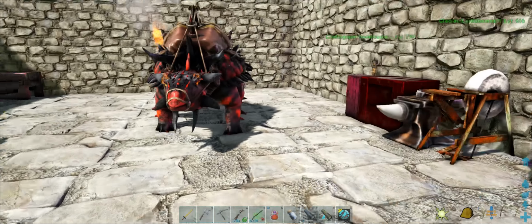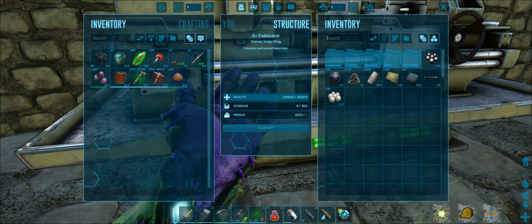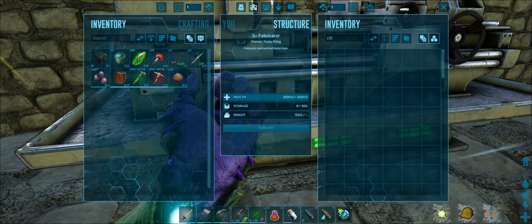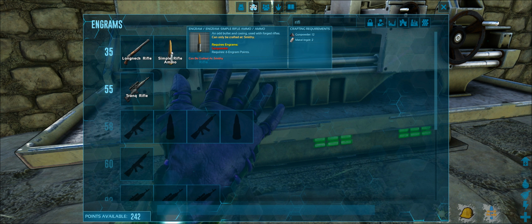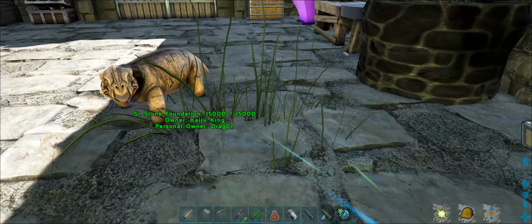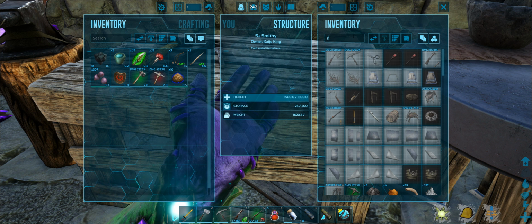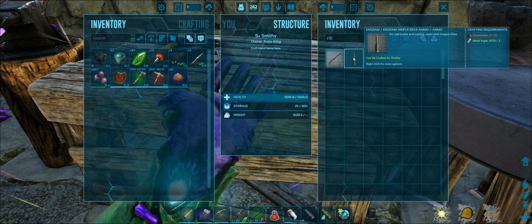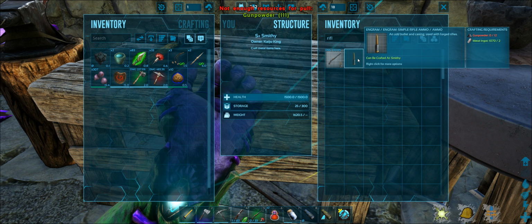Also, there is another thing I want to make. Let's see. Do we make them here? Rifle. Have I learned them? I don't know. Let's find out. I have, in fact, they are made in the smithy. Okay, let's come over here. And you're probably wondering, why are we making rifle bullets? Well, I will show you in just a moment. Let's make 10.